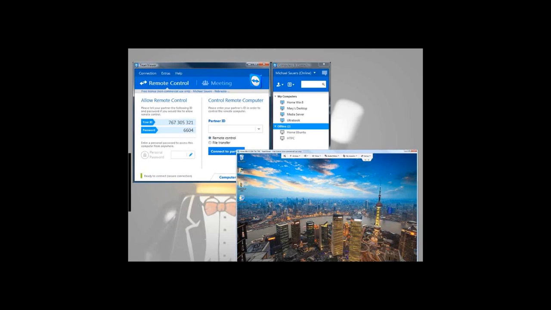Okay, TeamViewer, remote desktop. I've got lots of computers I want to get from one to the other, especially if I'm on the road. There's lots of services out there that will do this. This one is available for free for personal use, and it works on Mac, PC, and Linux. That was my big thing. Every other service I was trying to use did not work on Linux.